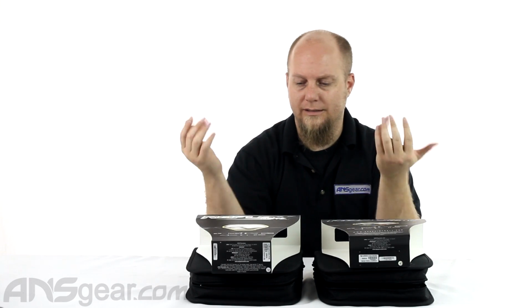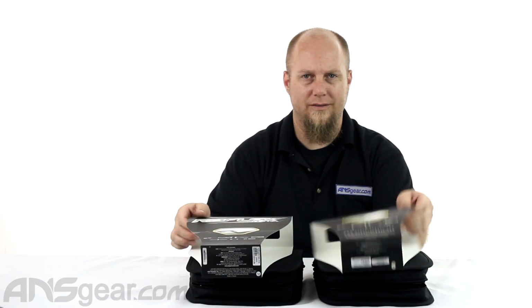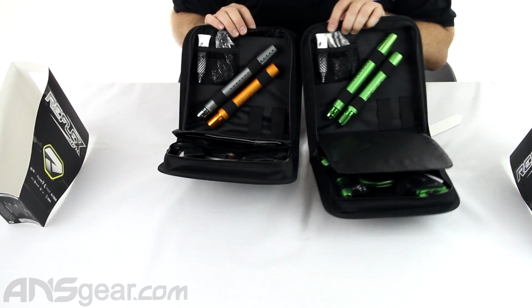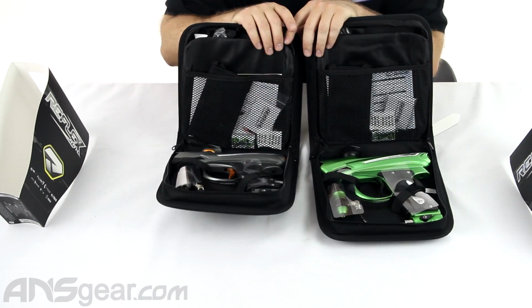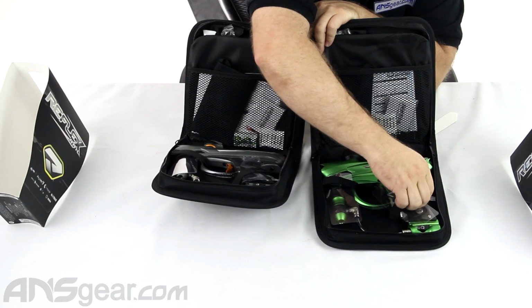So we'll just look at the guns. We'll open them up, see that they're the same. The box color is a little different for the 15 and the 14. So I mean that's different. So we open up the tops. We're still going to see you get both the same two-piece barrel, 14-inch 688 two-piece barrel, Autococker threaded. And then the guns. Let's take the guns out.